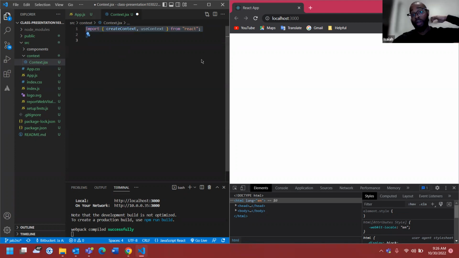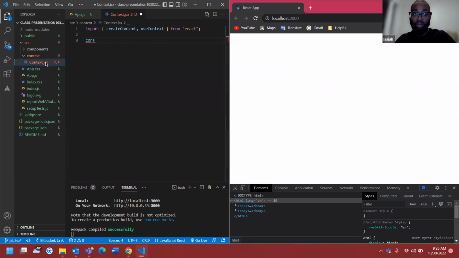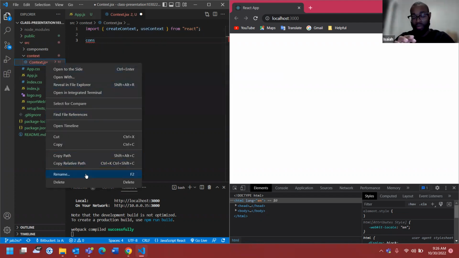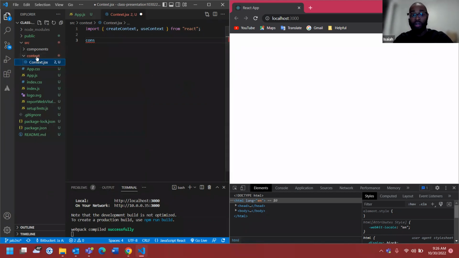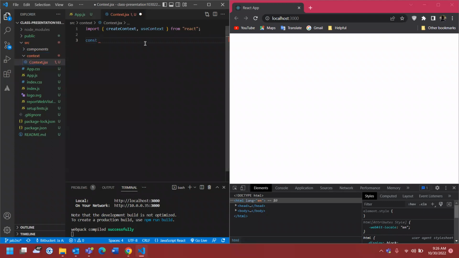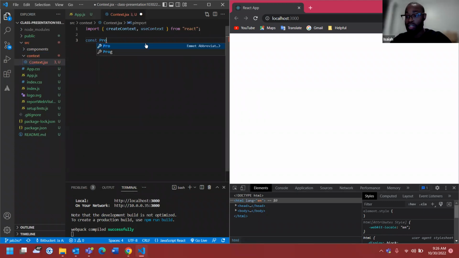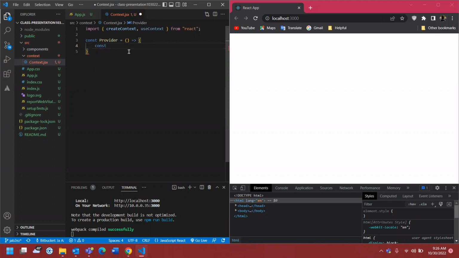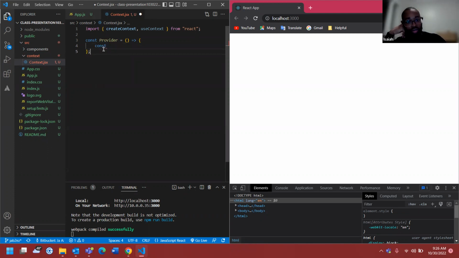And I would probably name this provider. I wouldn't name it context, I would just name it provider. No, that file is fine. I'm sorry, I gotta be more specific. The function that you're about to create, in the file, you can name it provider. There's a reason why we're going to keep this as context, and I'll show you. We'll get to that. So yeah, go ahead and do all of that.